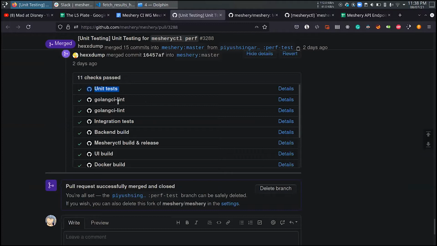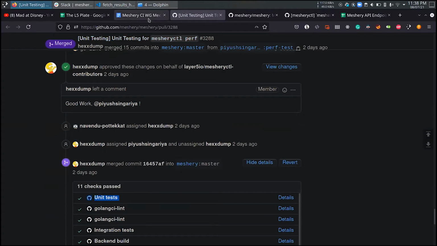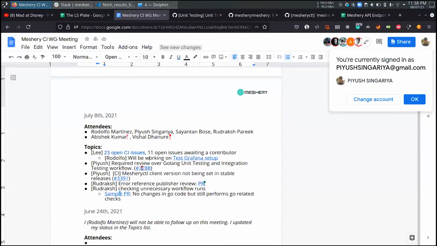So I checked it and I found that that GitHub action was only working outside of the Meshery CTL folder, but we wanted all the tests to run for all kinds of changes in the project. So I shifted all these tests to a new CI file, and that is mentioned in the doc here.